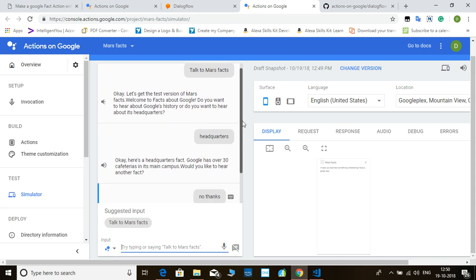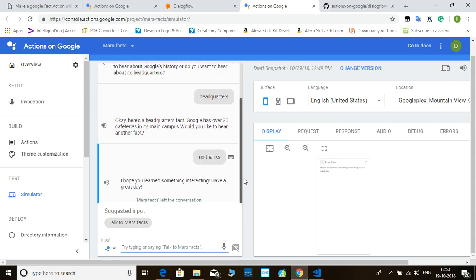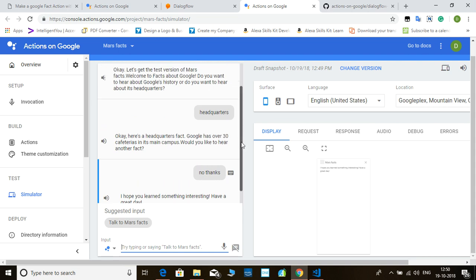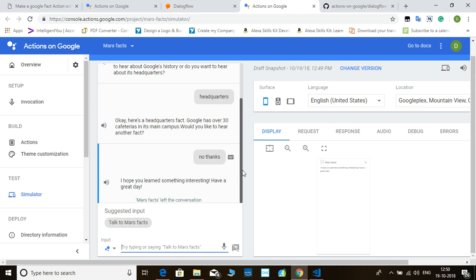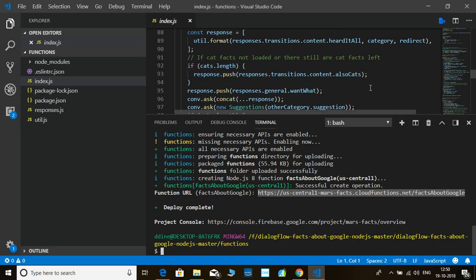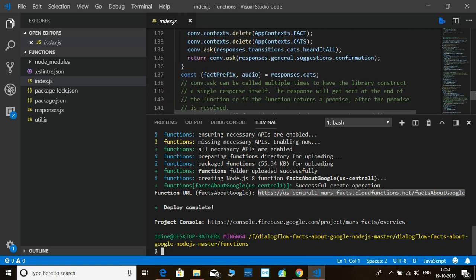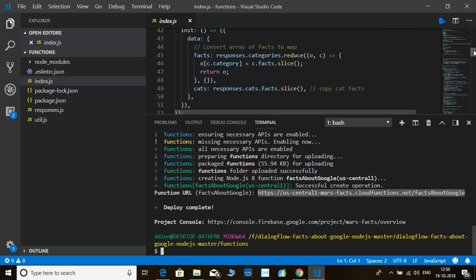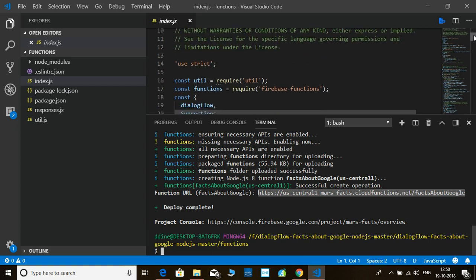Okay, you can see we just tested it out, and these are the sample code, and we need to implement this code according to our project. But for this step I just want to tell you this, and you are now able to make a Google Action and deploy your fact. In the next video we will deploy our own facts in code, and we just change everything here, and you can learn how to use this and what type of things. I explain everything in our next video.